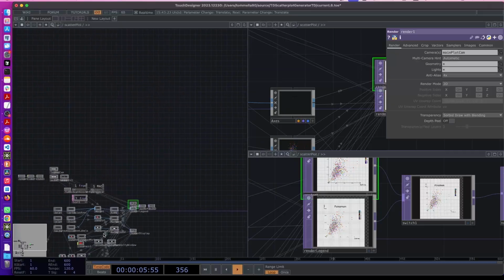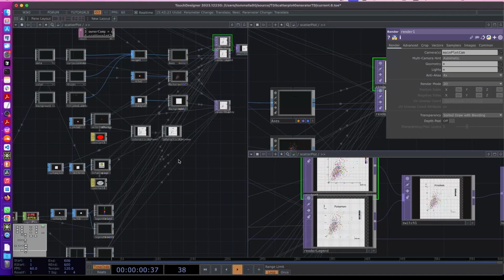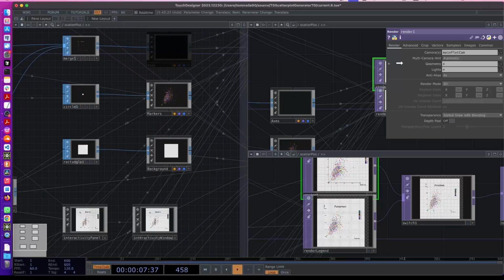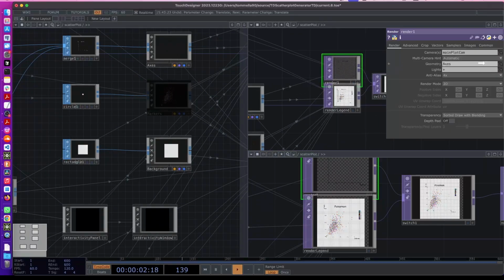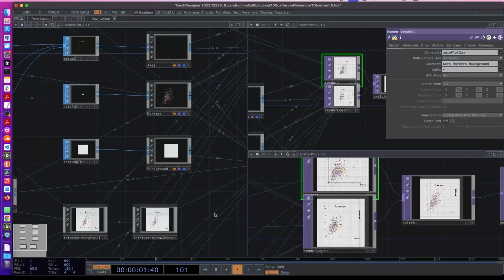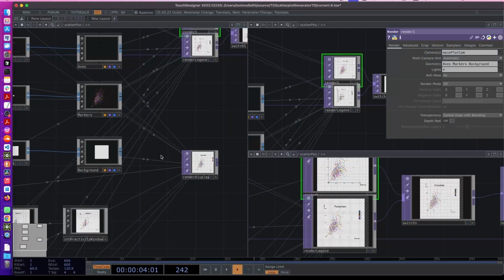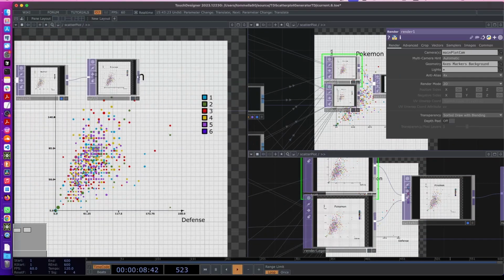We can go here and check all our bases. So the ideal would be to have all the gears listed here. We can do it later. For now, we can put them here like this. We want the axis, of course. We want the markers. No, we cannot do it this way. So we have to write axis, markers, background. And that's enough. So now if I do this, I have my full plot.